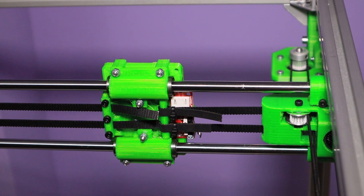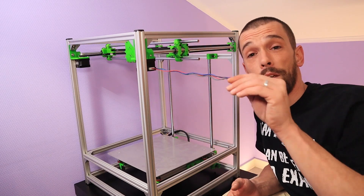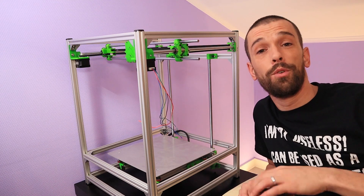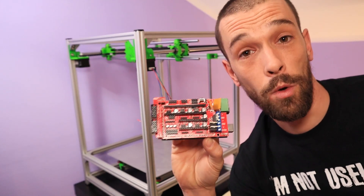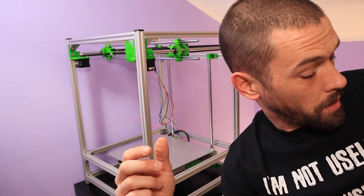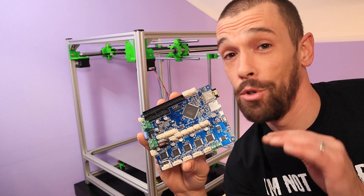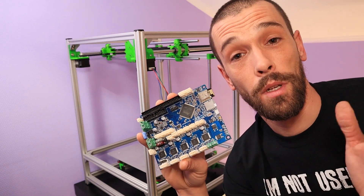Next, let's see if we can get movement out of it. Before I can make this move, I have to install the electronics and extend the wires, since these are really too short to reach anywhere. So I got myself a bunch of wire. For the electronics, I was planning to use this RAMPS 1.4 — this one is still installed in my old printer. It's okay I guess, but it's only 8-bit so the speed is limited. So I treated myself with this one — this is a Duet WiFi. It's a replica, not an original, so I have no idea how well it's going to run, but it saved me about 50 bucks. Let's see if it's worth it.